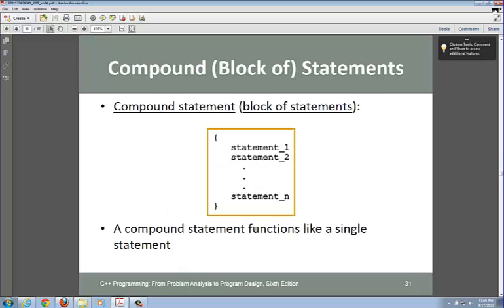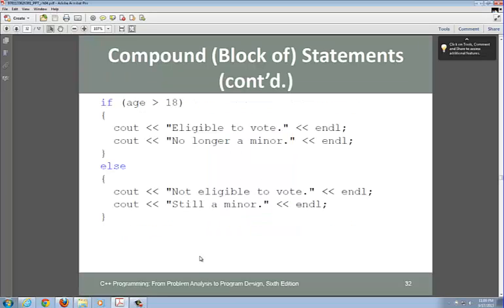A compound block statement. You're going to hear this over and over in multiple places. You can put in curly brackets to block a certain condition inside of a function. For example, you're familiar with the int main function, and inside of that are the left curly bracket and the right curly bracket. So here we go. For example, here's a compound statement.